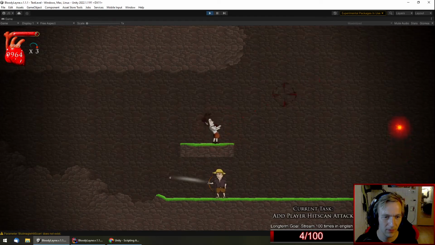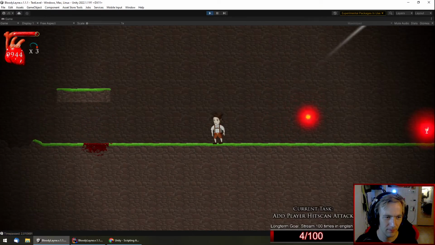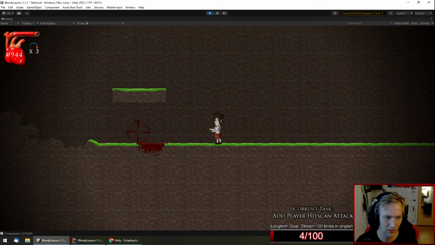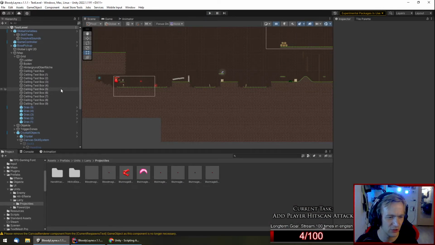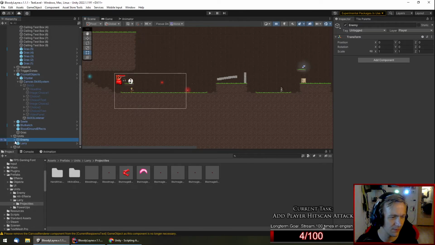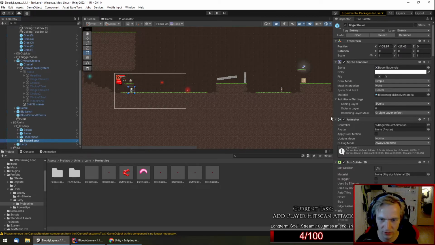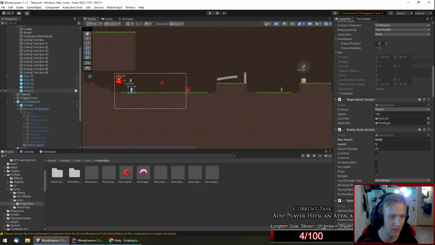Okay. Very nice. Not sure if it does a little bit too much damage though. It looked like it did 25 damage 2 times. But this enemy should have more than 25 health. What's going on here? How much health do you have? 5. Okay, fair enough.